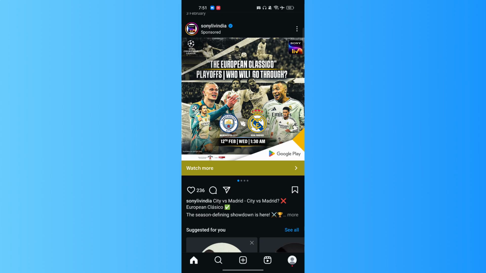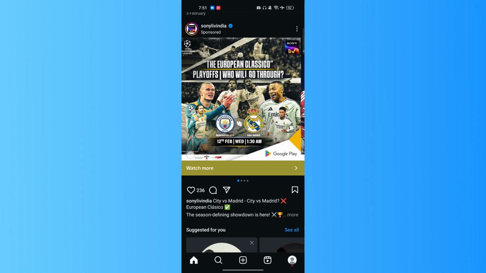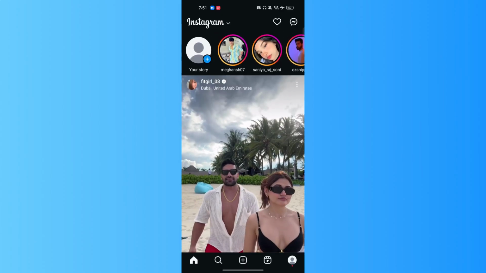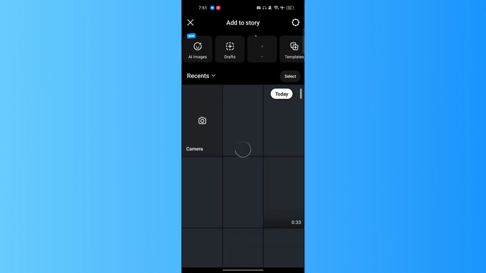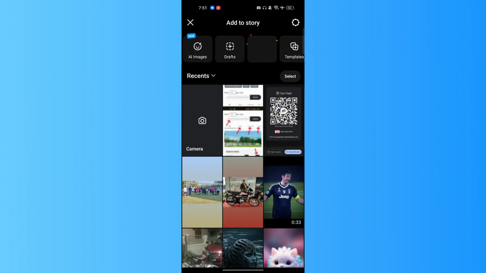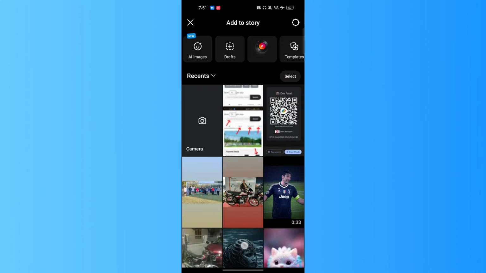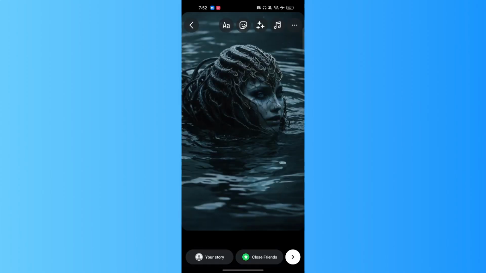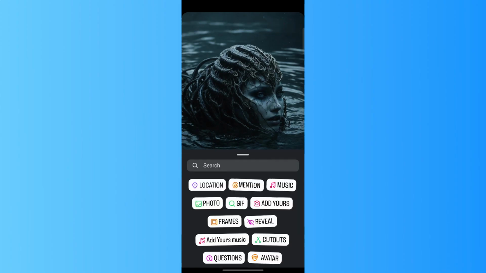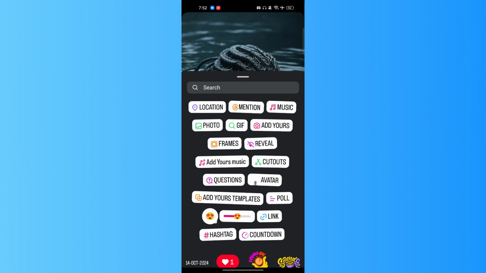So to create a new story, swipe left, or you can just click on the top right corner, here on your profile icon. Just click on plus, right? Now let's say I just want to create a normal image here. Okay, so I want to select this image, right? And tap the sticker icon on the top right corner of the screen, right? And here you have to select the link sticker.